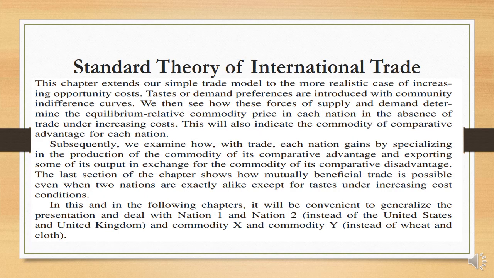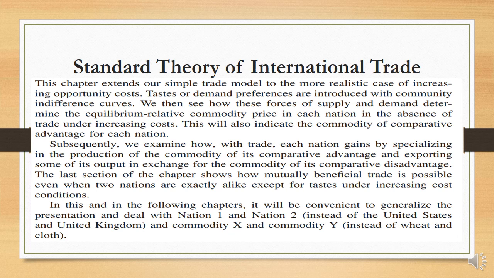The standard theory of international trade. This lecture is based on International Economics by Dominick Salvatore. This is chapter number 2 of this book. This chapter extends our simple trade model to the more realistic case of increasing opportunity cost. Taste or demand preferences are introduced with the community indifference curve.